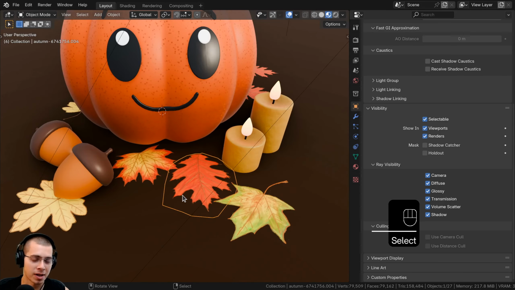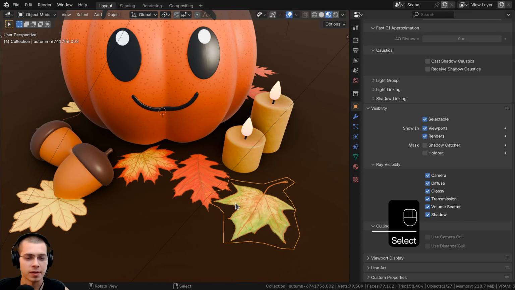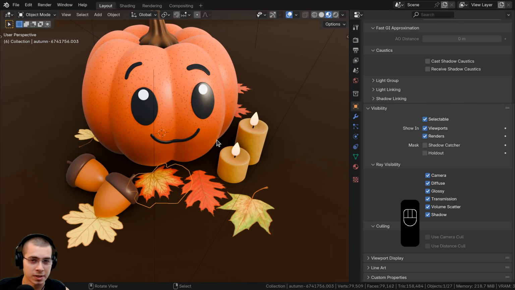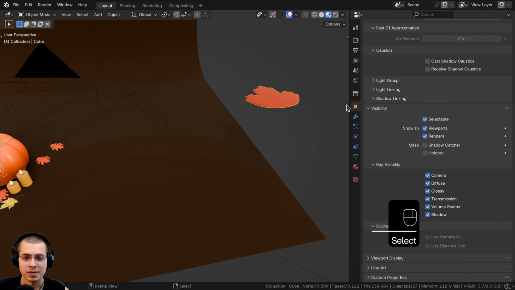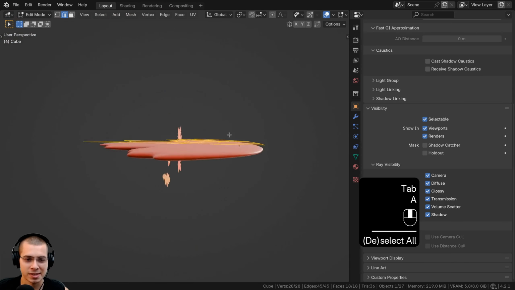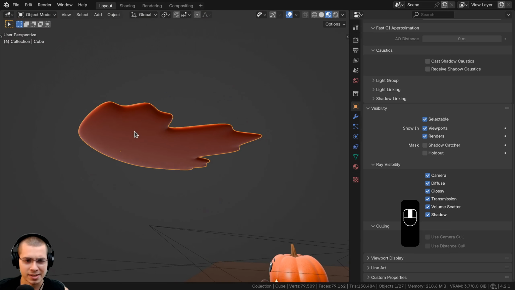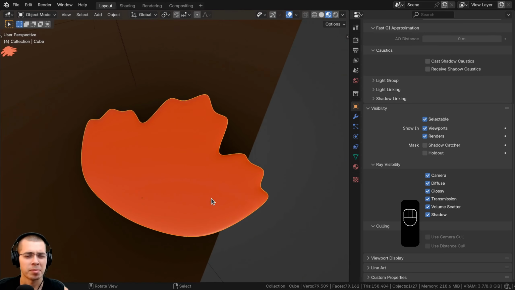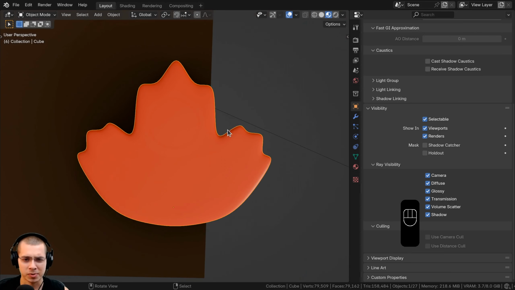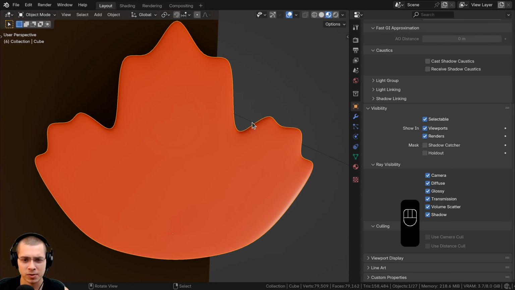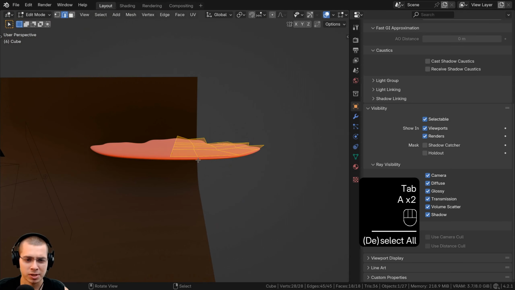Now because this was a fall autumn scene, I wanted to put in some fall leaves on the ground. So what I decided to do first is to just try modeling some leaves. So here's the leaf that I modeled. You can see this is actually a 3D mesh, and I gave it a solidify modifier to give it some thickness, but I didn't really like how it was turning out. I didn't really like the shape, and I didn't really like how the edges were smooth and round, and it also was just way too thick.